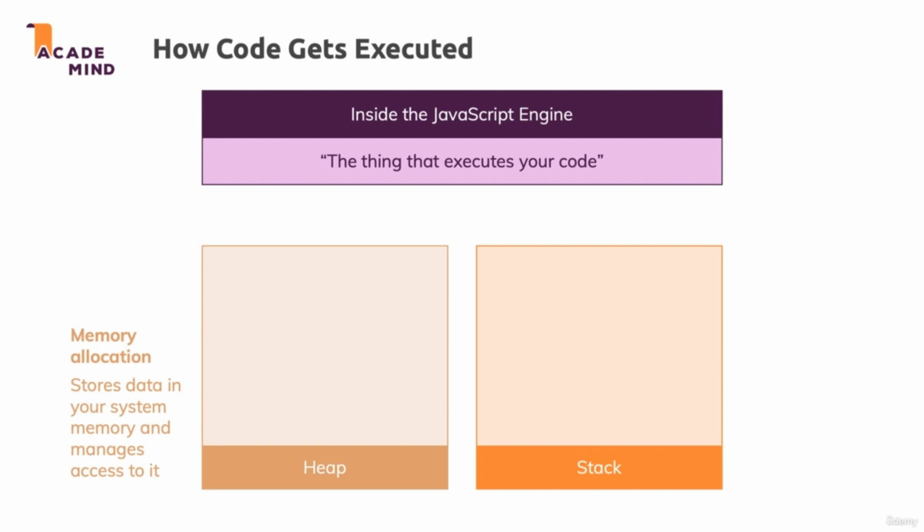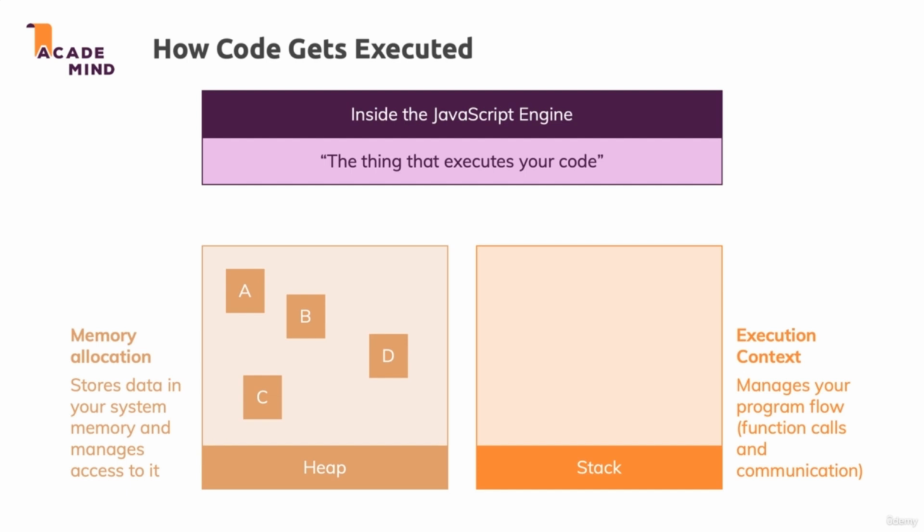But if we zoom in into the browser and then into the JavaScript engine, in the end, the browser does this memory allocation in that thing which is called a heap. So there, data gets stored with which we work in our program, and important long-term data. And then there is this stack thing. Now that stack thing is in the end important for the execution of our code. Of course, the data is also important for that, but the stack is kind of the short-term memory, if you will. It manages our program flow, and mainly that means that the stack keeps control over which function is currently executing, and when we execute a new function, that this function is now executing, and if a function returns, to which function it returns that data.